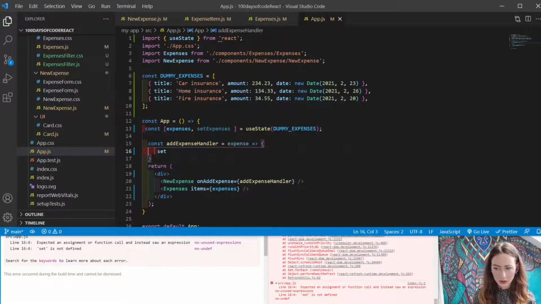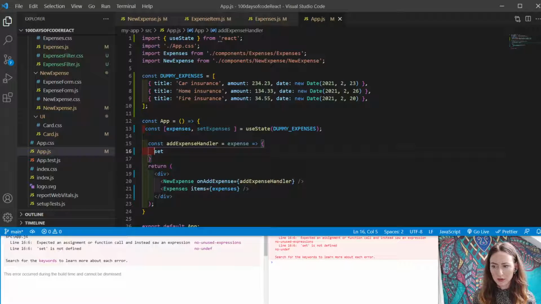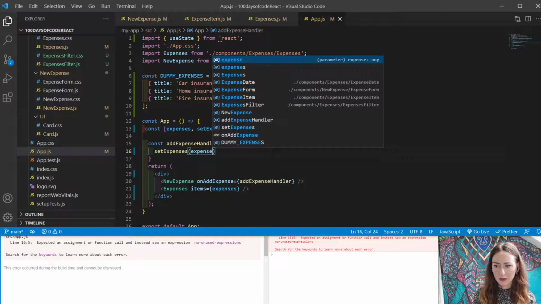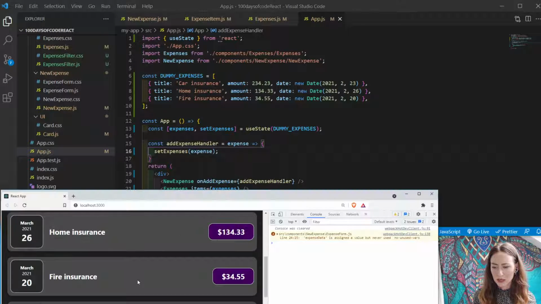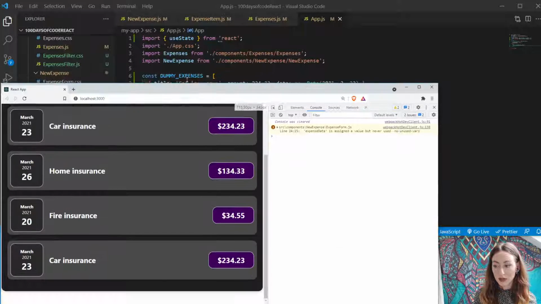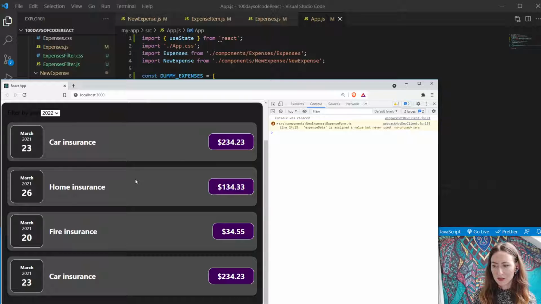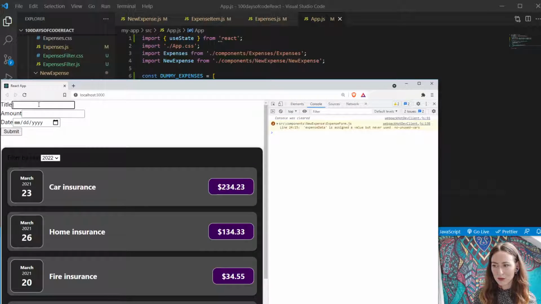Expenses. So now we can update, and this is going to allow us to actually add items to that list. So now we can set our expenses and we pass in our new expense, and we've initialized with the dummy data. We'll still have our dummy data there because we've passed that in as an initial state, but now we should be able to add a new item and it should be added to the list. So let's have a look.